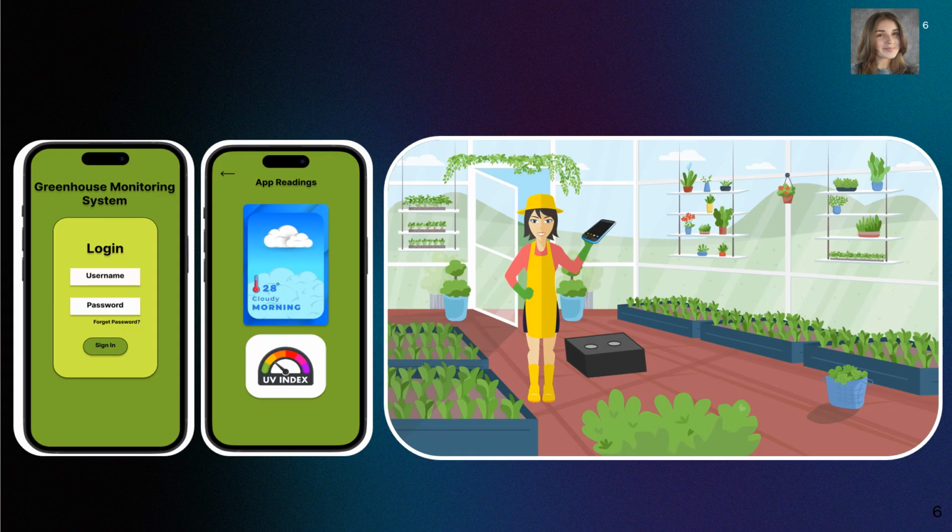Here's a quick visual for how we aim for our project to function. The device will be put inside a greenhouse, preferably at plant canopy level, and will continuously monitor the parameters. Along with this, there will be an application that can allow for remote viewing of the metrics from your phone, and as a stretch goal, we will be able to control the parameters of the greenhouse to keep the readings at a desired level. This will be talked about more in the later slides.